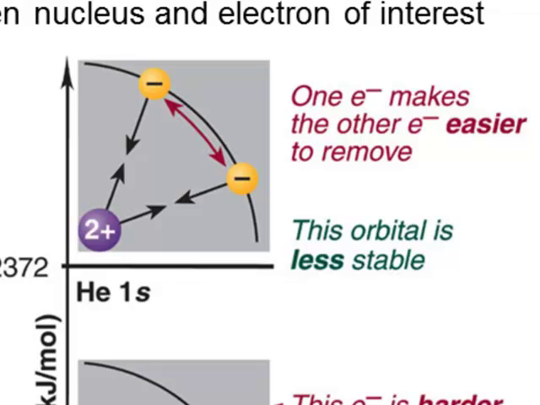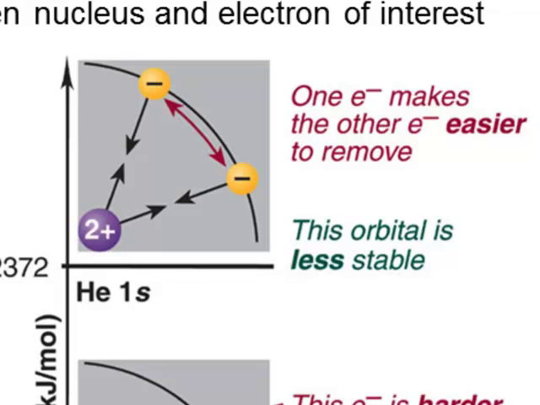But now, as those electrons are pulled closer and closer in, they get closer and closer together. Well, their negative charge repels each other. So because of that, we get that attractive force, we get that repulsion force. So because we have that extra electron, that repulsive force moves it to a higher energy level, making it easier to remove one of those electrons. Because it's in a less stable state, it's at a higher energy level.